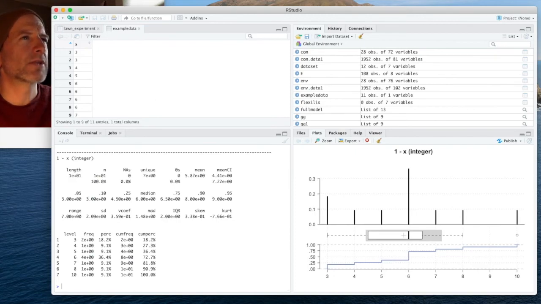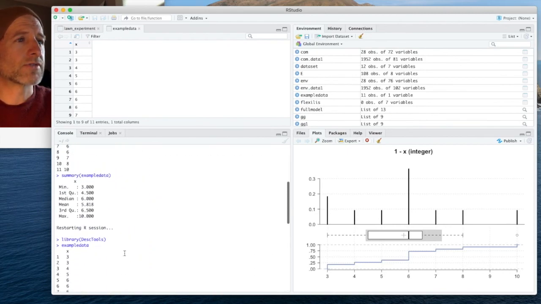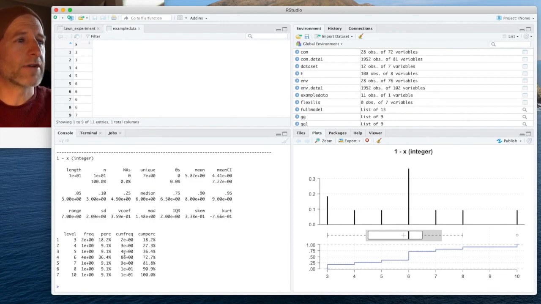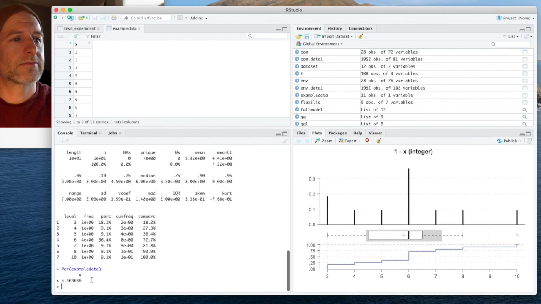It seems a little bit more complicated than JMP for some of these simple things, mainly just because it tries to do a lot very fast. Here's a nugget that is helpful. After we started this whole adventure on just getting after variance, of course R did all sorts of summarizing for us, but then where was that variance? We got standard deviation, and we know that that's related to variance, so that shouldn't be too hard. But if we just want variance, var, example data, there we go.